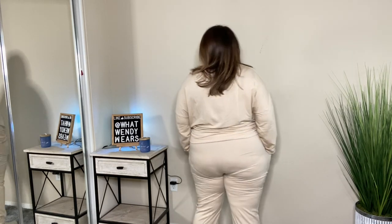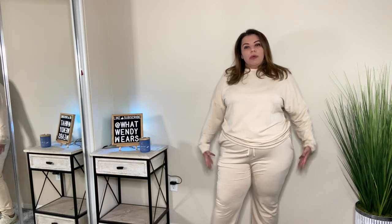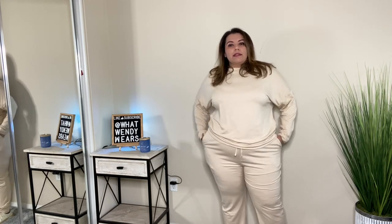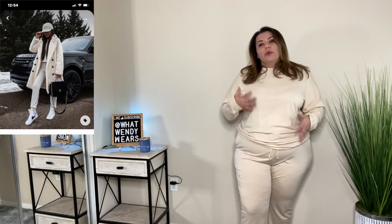This is the two-piece suit — I got it in a 2X and it's an oversized item, so the top is oversized while the pants are a pretty good fitting size. The only issue is that if you have cellulite and aren't wearing long johns or tights underneath, you may notice the material, but it's not see-through. I don't have the Nikes from the photo, but I have cream-colored Pumas that go great with this monochromatic look.